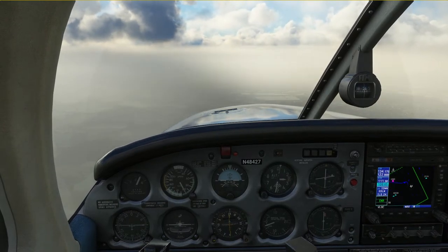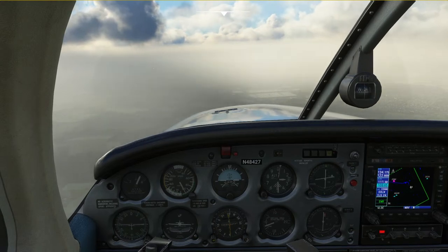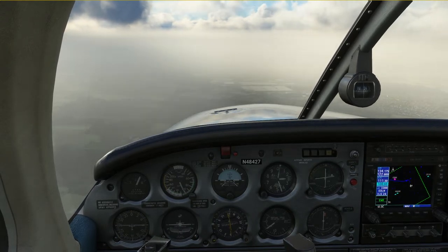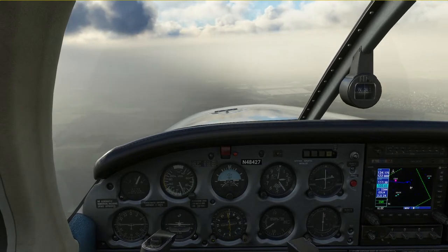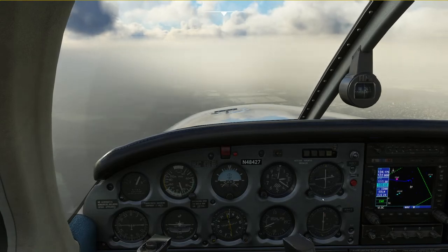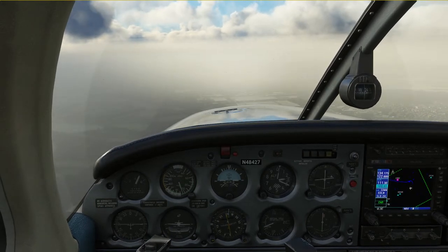So if you try to use your power to maintain a glide slope, that's just not going to work. That is by far not sensitive enough. So you will actually have to use your elevators in order to maintain the glide slope, and then use your throttle in order to maintain the speed. That is the only way how you can fly IFR. I know that private pilots are definitely going to debate on this, but if there is one thing you learn in a flight school, in commercial flying, then it's that this is the way to do this.